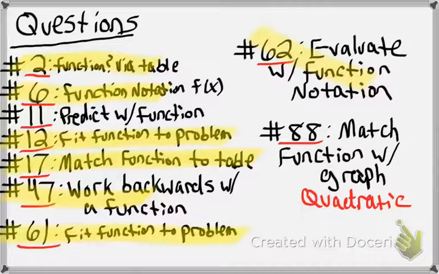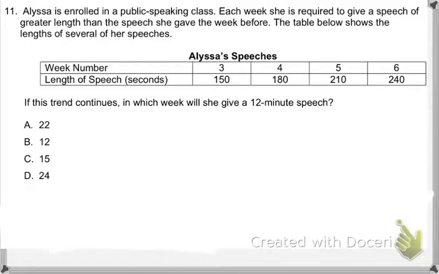We're going to do number 11. All right, number 11. Let's see, I'm going to go ahead and read the last question first. It tends to give you good perspective, good test-taking strategy. It says, if this trend continues, in which week will she give a 12-minute speech? Okay, 12-minute speech. That's something to keep track of. But notice, when I say read this last sentence first, that's not code for ignore the entire question. That's just what I mean by giving yourself perspective, what it's about. Meaning, how many weeks will it take for her to go by before she can do a 12-minute speech?